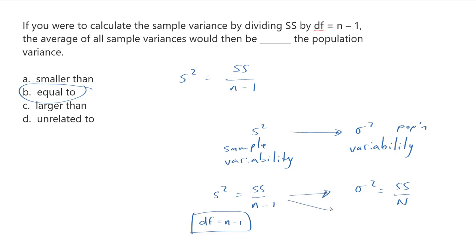Instead of our estimate being too low, where the sample variance underestimates the population variance, it corrects and we get an estimate which is equal to the population variance. Now that doesn't mean that every sample variance is equal to the population variance. What it means is that if you were to repeatedly take samples and measure their variance, some of them will be too high, some of them will be too low, but in the end, once you average all sample variances, they will in fact be equal to the population variance.